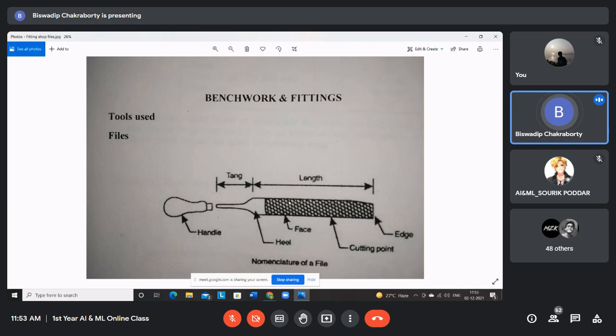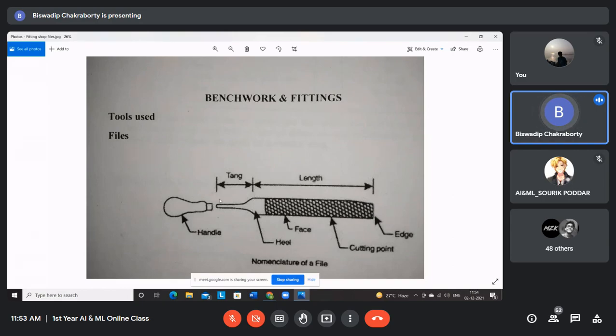The portion which is used to do filing is called a face, and the portion after which the tool is narrowed down and enters into the handle is known as heel. This is the heel part of the file.